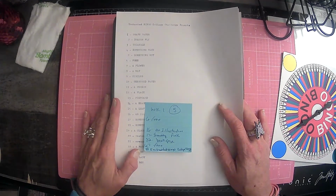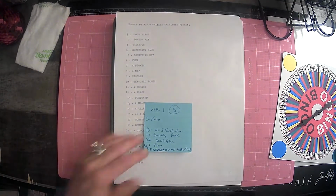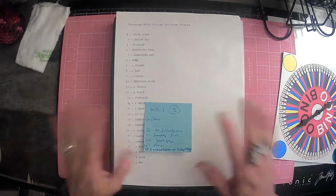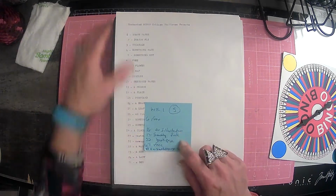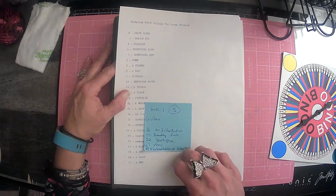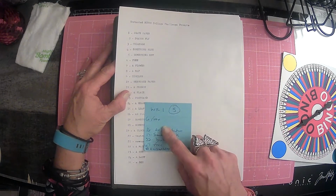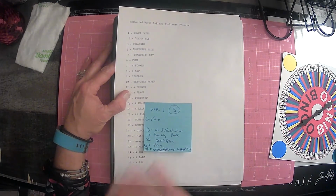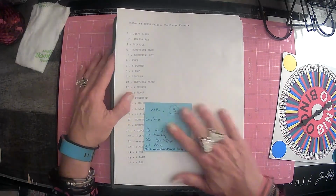I think what I'm going to do is, first I'll show you the book that I'm going to be using and give you some ideas of how you can do it, which I'm sure you all know. I mean, nobody be telling you guys how to do it. So after I show you my book and what I'm going to use for this challenge, I will pause you guys, gather my items, and come right back. That way we can get this first collage done in one video.